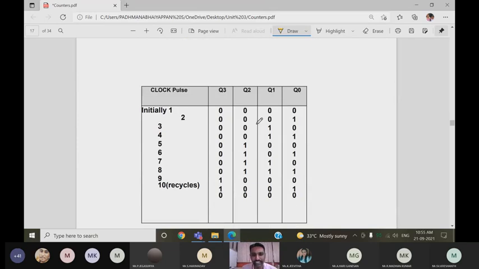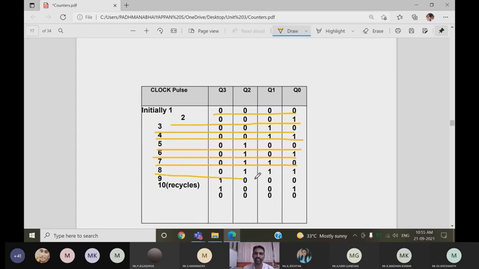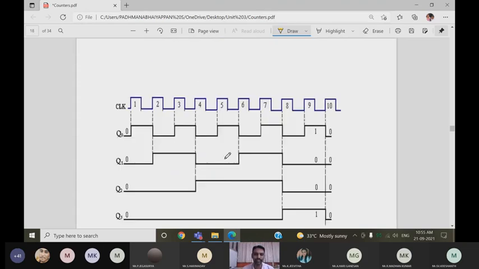So BCD also same. So initially we can give the clock pulse 0 0, and second clock pulse கொடுக்கும்போது Q0 is operated 1, and the third clock pulse apply பண்ணோம்னா Q1 is 1, and fourth one that 1 and 0 is 1, and fifth one that is Q2 is 1, and sixth one Q2 and Q0 is 1, seventh one Q2 Q1 1. Okay, eighth one கொடுக்கும்போது automatically it comes in that Q3 is 0, Q2 Q1 Q0 is 1. இந்த சைக்கிள் அப்படியே ரிப்பீட் ஆகிட்டே இருக்கும்.